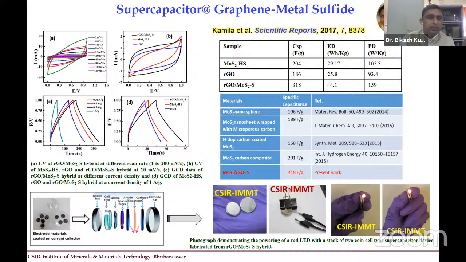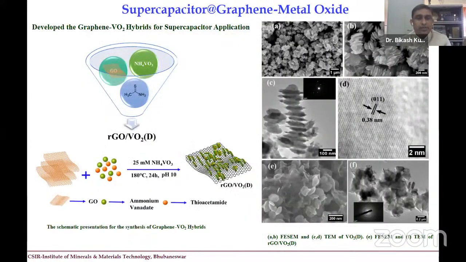Here we try to develop some metal oxides. That was sulfide; now some metal oxide-based material we developed. Here we develop some vanadium oxides. After searching the literature, this is the work of my PhD student. We understand that some vanadium oxide-based materials have quite good capacitance property. So we developed this method, and we were able to synthesize very small nano seeds of this vanadium oxide on graphene. You can see from the TEM those seed-like structures anchored on the graphene surface.